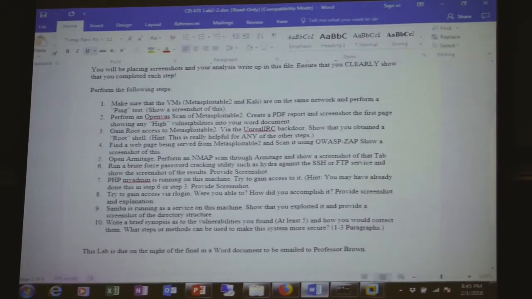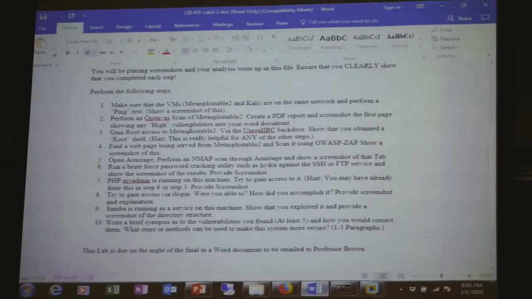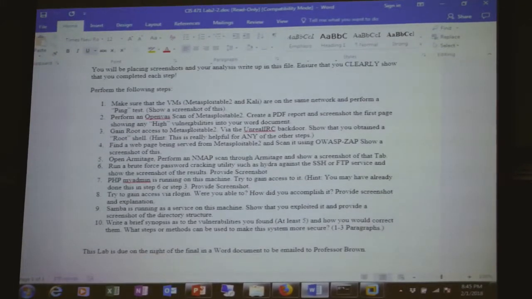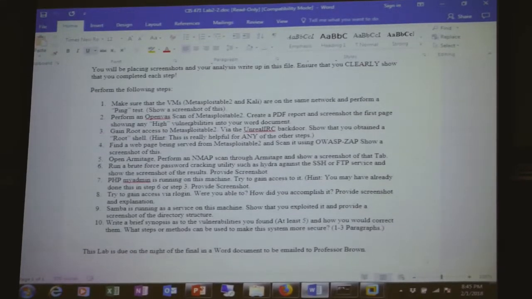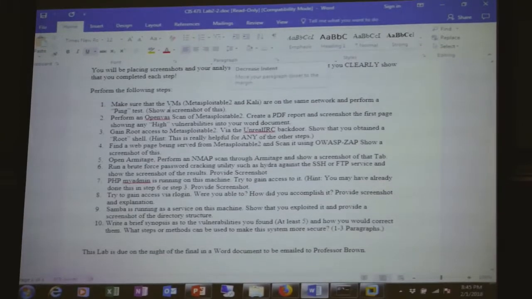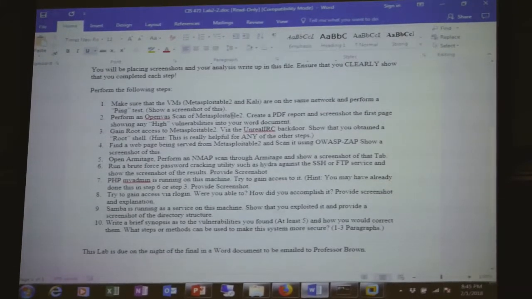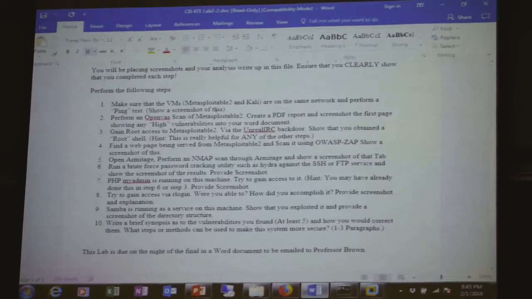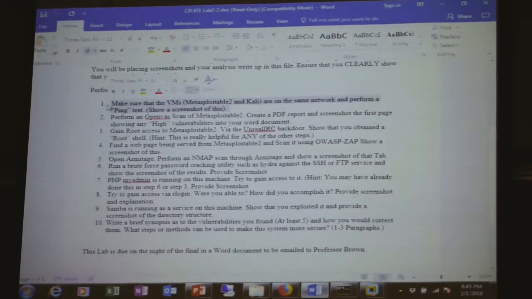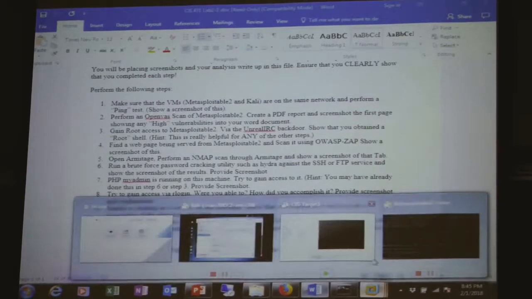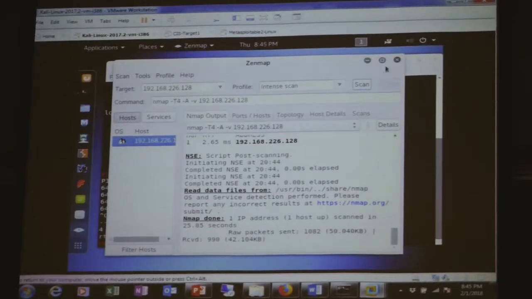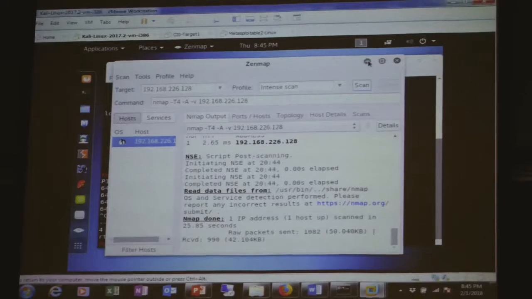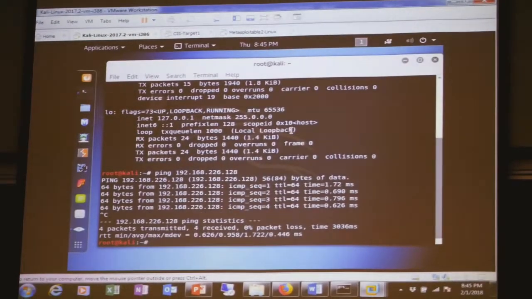Up to this point, basically I've downloaded Metasploitable, put it in my virtual machine directory, opened it up, got it and my Kali box on the NAT network, same network, and I found its IP address. So I basically got through number one. All you need for number one is to show me that ping that you did. Show me that you found it. Don't worry, you're going to do this again, but all I really want for number one is that ping.